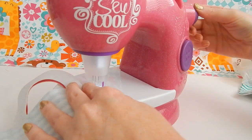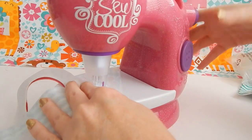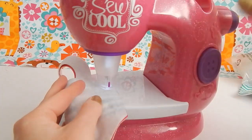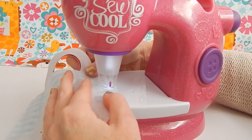I'm now going to finish my tote bag by sewing the complete line around the very bottom. There's a line that is on your machine and you're going to line up the edge of the fabric to this line so that you get one straight line when you're sewing the entire bag.